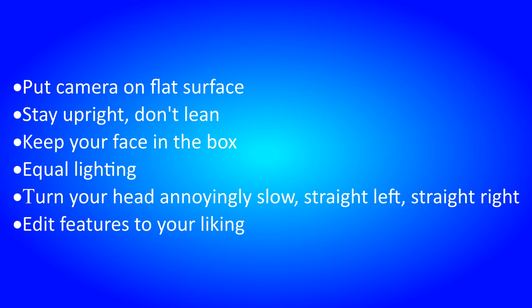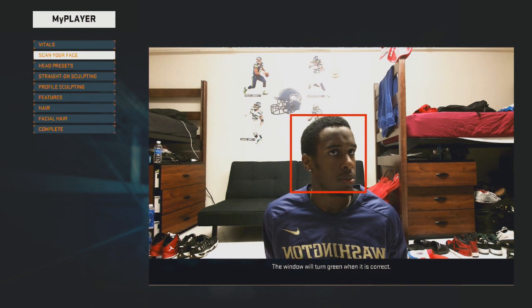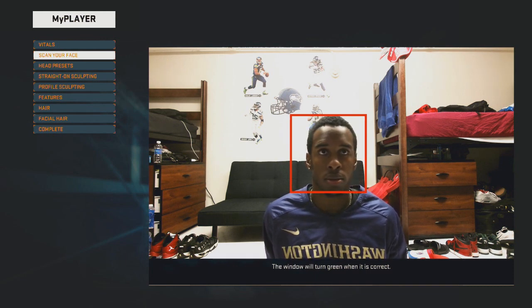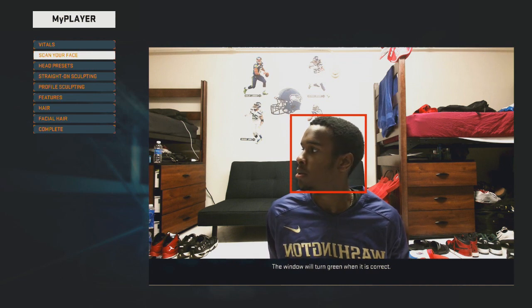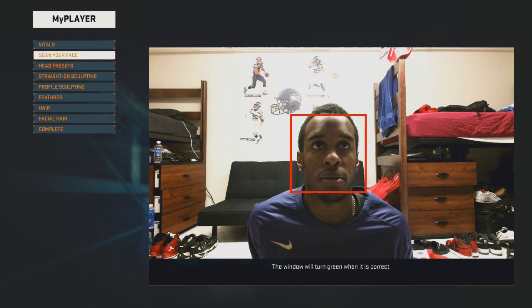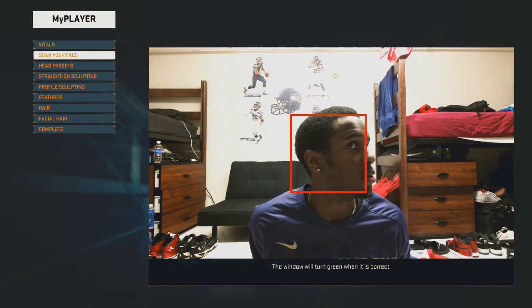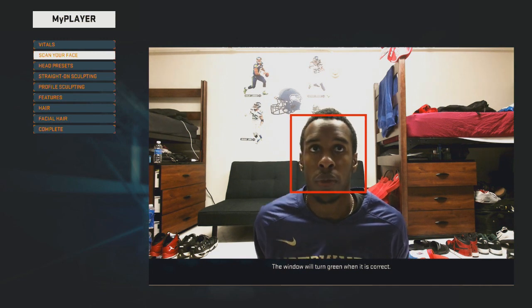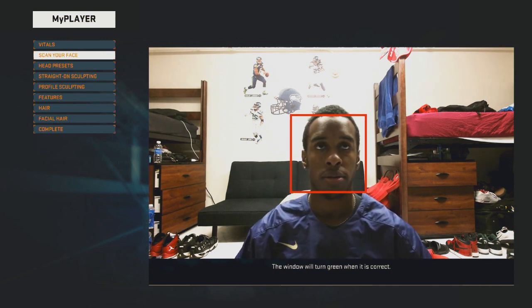I'm going to go into a little bit of detail about what I mean when I say keep your face in the box. So you see here, the box is red — so ignore that, it's red on purpose; I don't want it to scan me right now. But as you can see, when I turn my head to the left and the right, my nose and my lips stay in the box — that's what you want. Now if you're too close to your Kinect, see how my lips and nose go out of the frame? What happens is the scanning camera is going to lose track of your features and then try to put them back together. That's why people are coming out with two lips and five noses and all kinds of ugly creatures — because they're not keeping their head level.